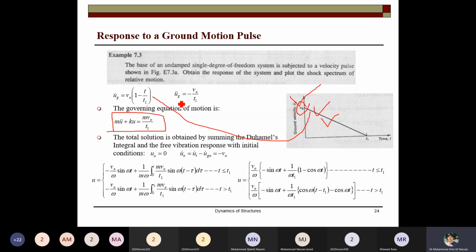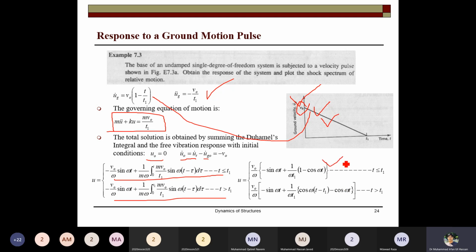So velocity is there. It means that velocity अगर है तो आपके पास acceleration भी आ जाएगा. Now you can determine the response of the system also. So how you can determine? You have the initial condition. Let's say the ground displacement was 0. Now the velocity is applied. So total velocity is the velocity of the system minus the ground velocity, the initial velocity of the system. So the response of the system in this case is this one, and for t less than t1, and then putting the value, it can be written like that.